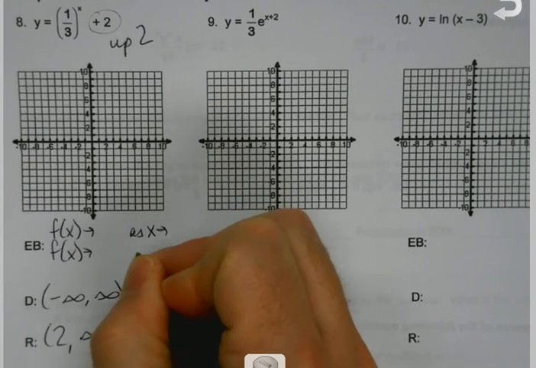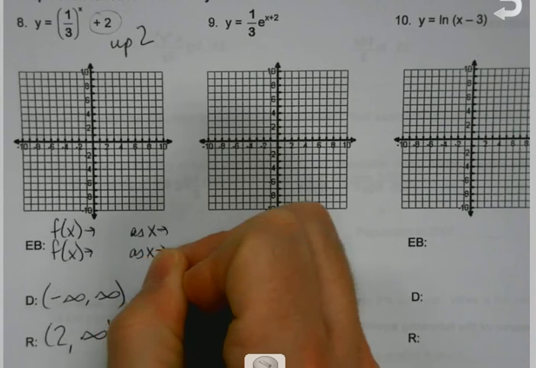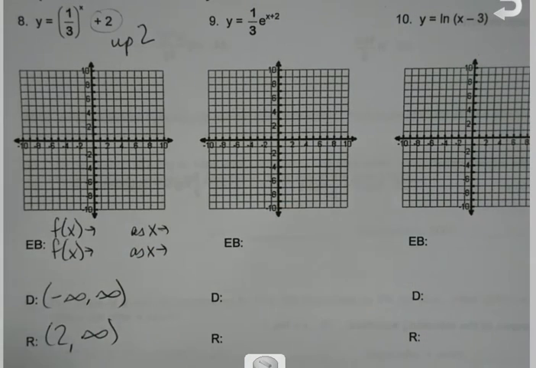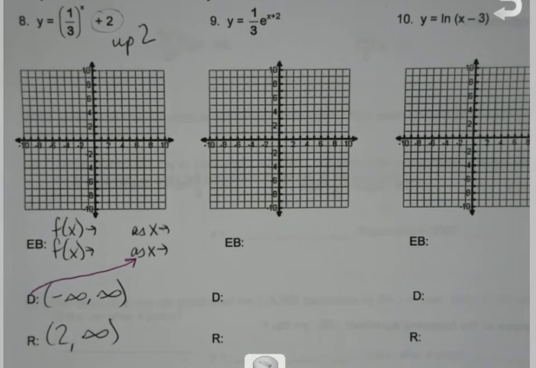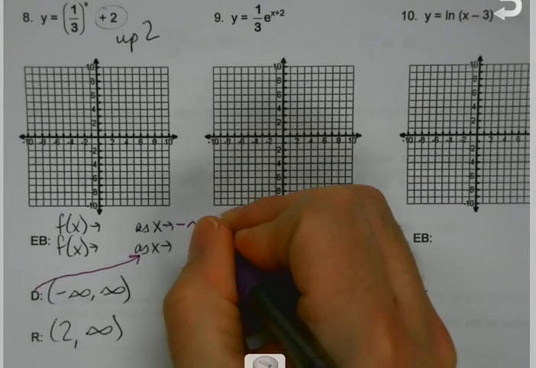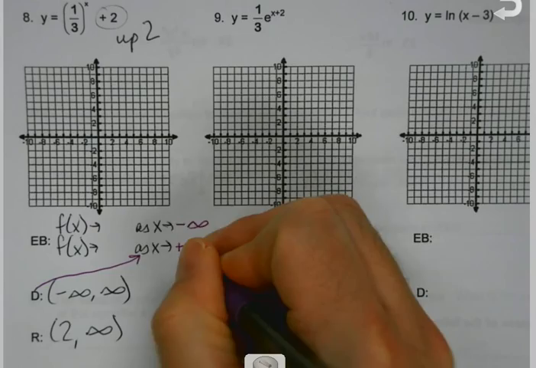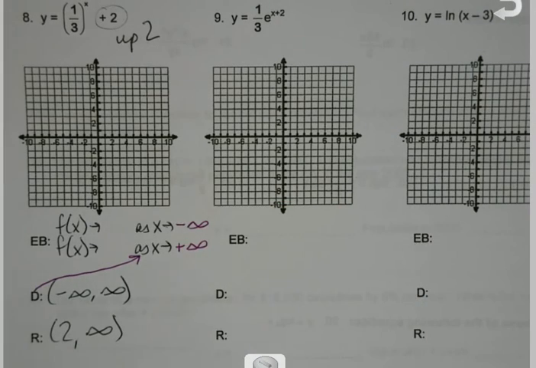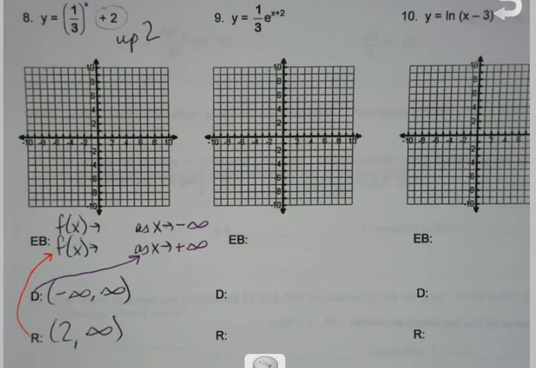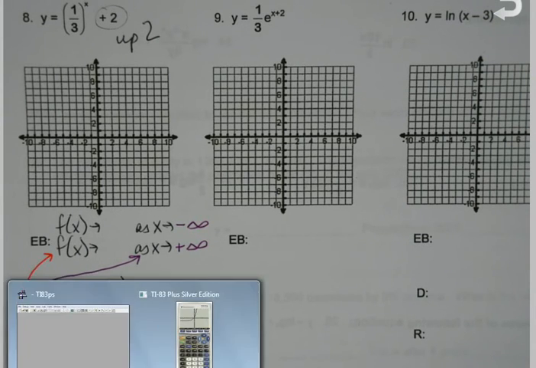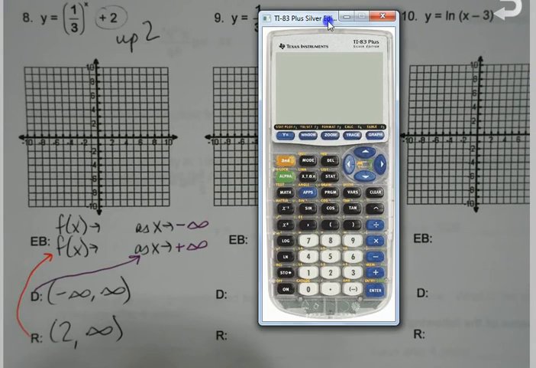Now again, sometimes that's easier to remember when I look at the graph, but here are the connections that we're looking at again. My domain is going to give me my x values. So one's going to be -infinity, one's going to be +infinity. My range is going to give me my f of x values. Now if you're not sure where the 2 and where the infinity goes, a good way to make sure is to give it a quick punch into here.